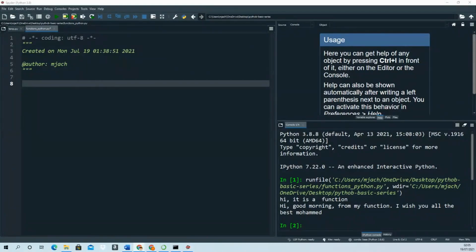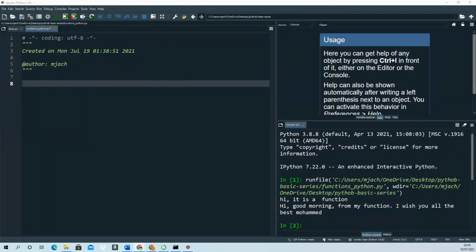Today we will learn in this video about functions, like how you can write functions, how you can pass arguments within functions, and how a function returns results. So what are functions? In a nutshell, you can reuse your code, and it's more readable, and it divides the code in a nice way into different chunks, so that you can reuse your code.